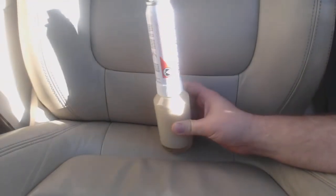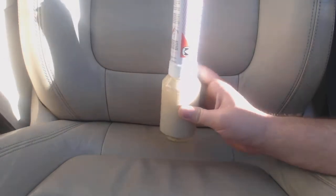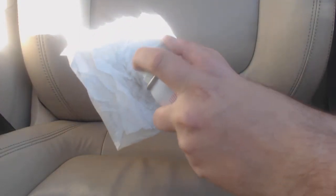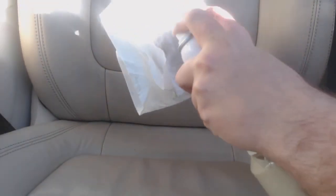And so I already filled this Preval with the sandstone beige, just right in the bottom. This is about 4 ounces worth. It's a 6 ounce jar, so I just threw the whole jar in there. I already primed the Preval as well, which you can do too. I recommend getting a good feel for the spray pattern by spraying it a couple times, so you get a feel for not only where it starts to spray, but also the spray pattern. And then now that you've got it primed, just go ahead and give it a spray.